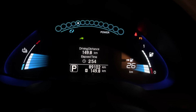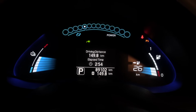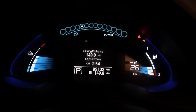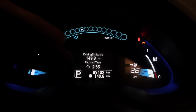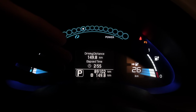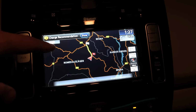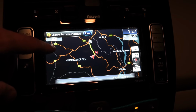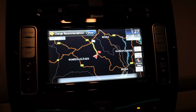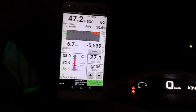Holy macaroni! Wow, more food for the sun. Oh shit, this is a heyday for the sun right now, man. Holy crap. But wait, it means driving 80 kilometers takes an hour-ish. So I thought I would be at Geilo after 4 hours, but shit, it's going to be more than 4 hours. Maybe 4.5, maybe almost 5 hours. Come on, charge, schnell!